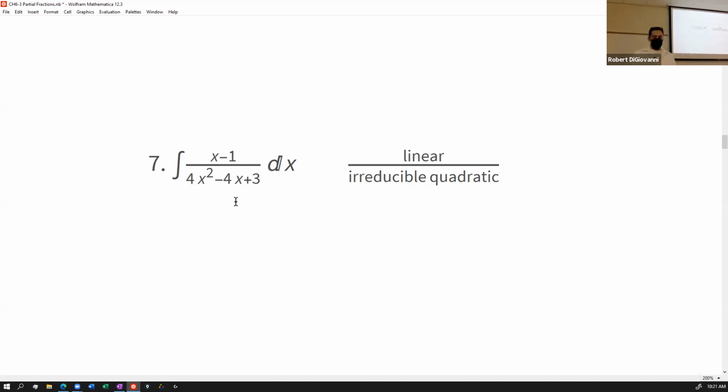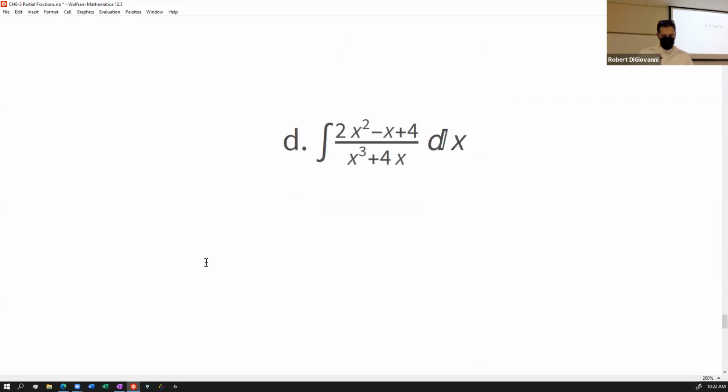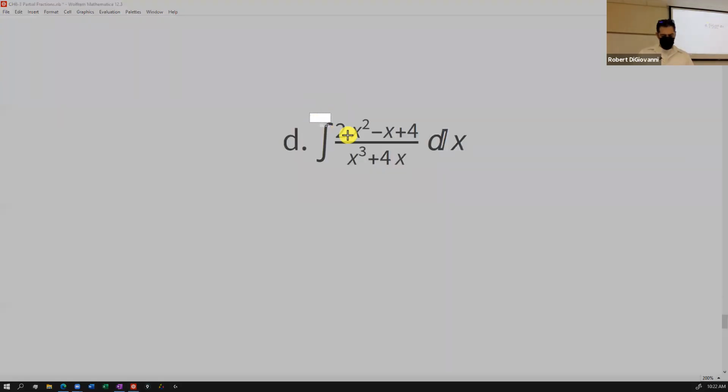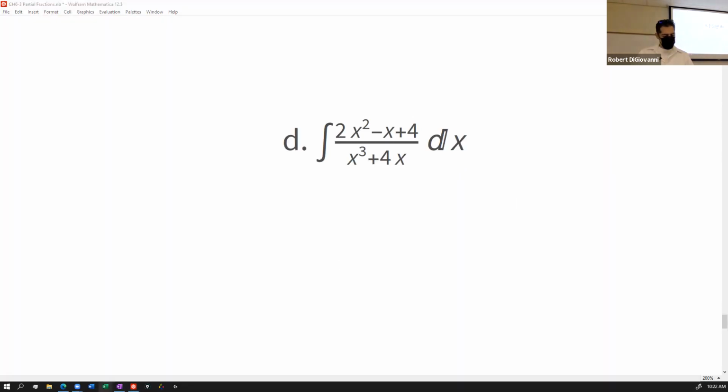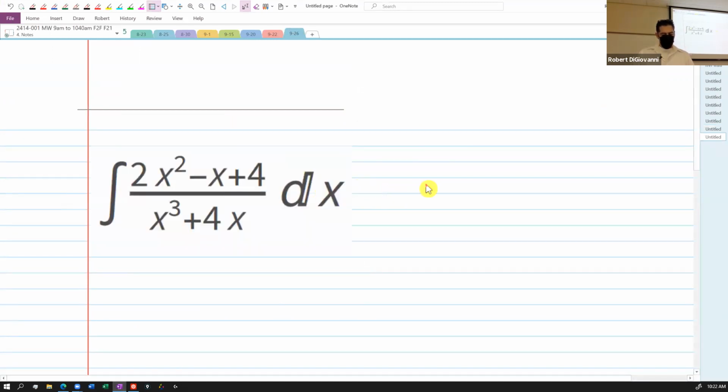Okay, so you're taking a test. Those are two distinct roads there that you can go down. You gotta make sure you're going down the right one. So if it factors on the bottom, do your partial fractions. If it doesn't, and it's linear over irreducible quadratic, do this method. Now, the reason I showed you that is because now I want to show you another example. Okay, watch. Let's do this one. Okay, look at this one.